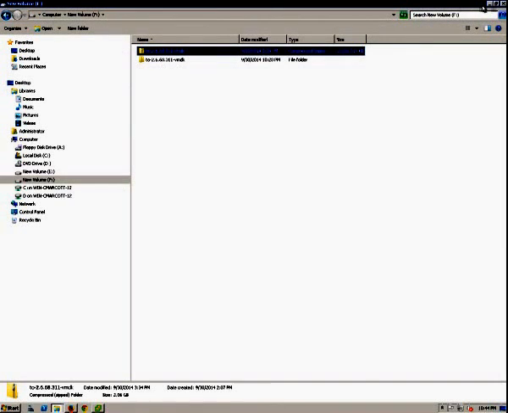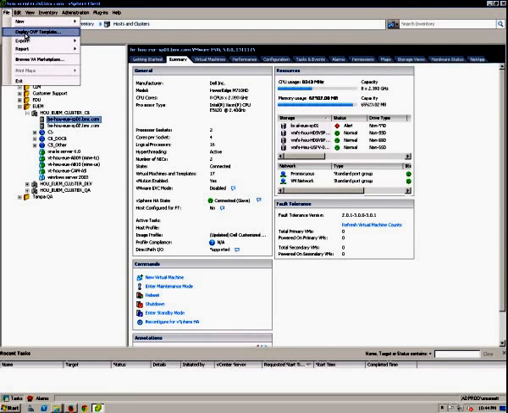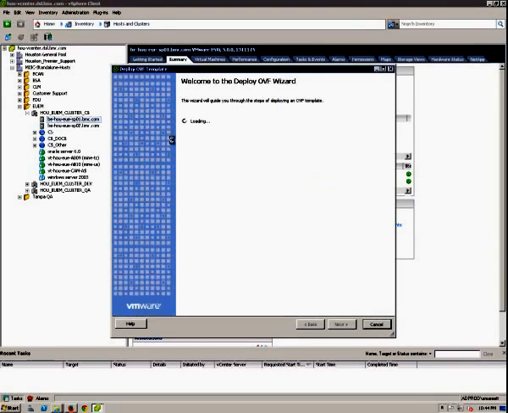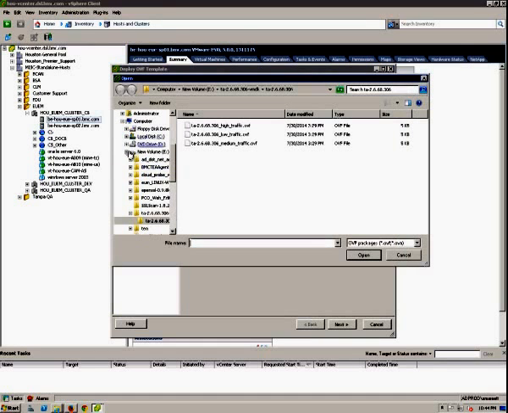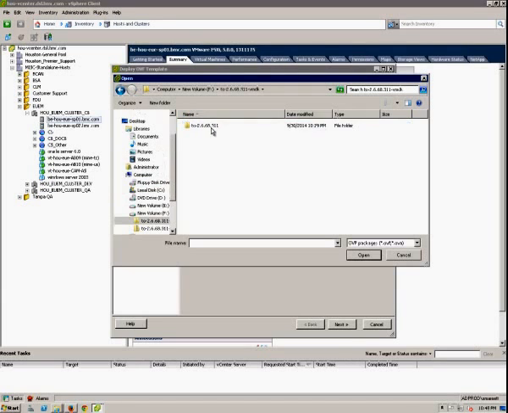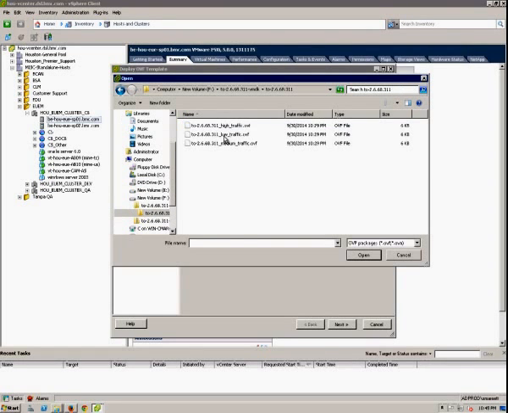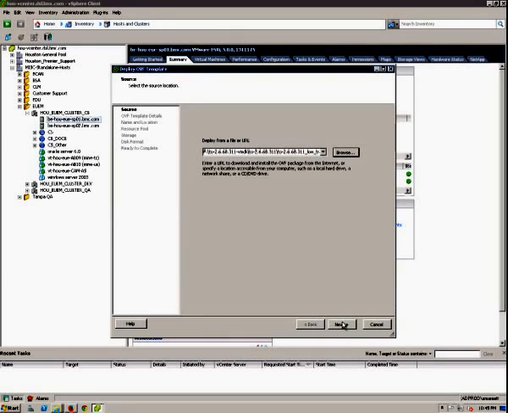Okay, so let's say I have it downloaded now. I'm going to go to my VMware and deploy it. I click the host that I want to deploy it on, choose deploy OVF template, and search to the directory that I just extracted the downloaded file to. Here it is. I'll pick low because I don't really have much traffic. Here's my lab environment, and I'm going to select that file and hit next. The OVF file is the one I'm selecting.